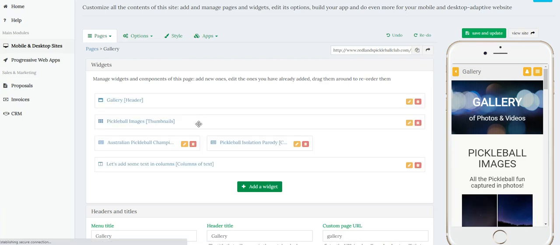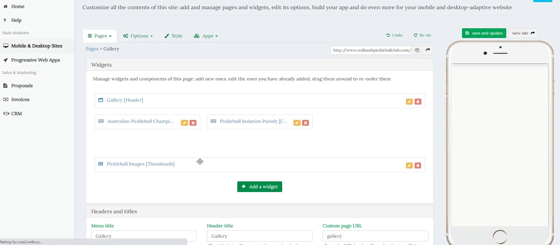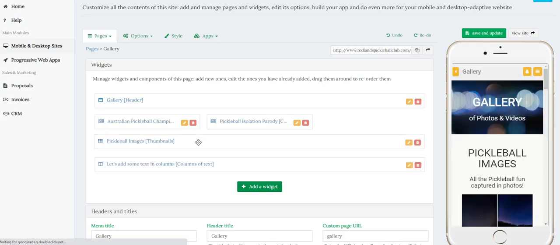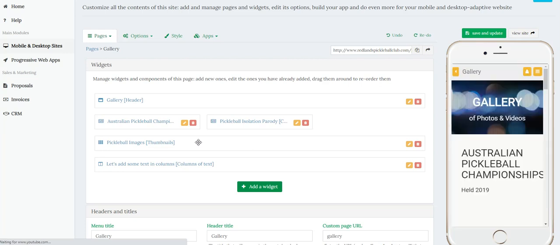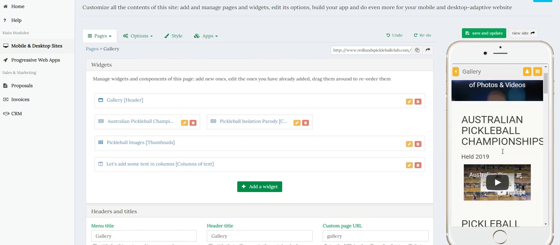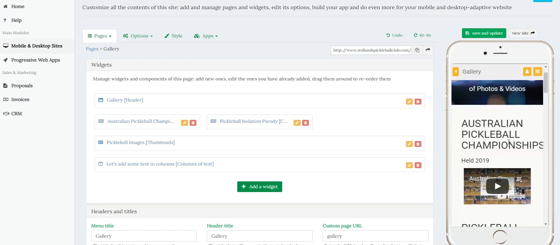I'll just put it back the way it was. Okay, so that's how you can change the order of the widget, which in turn will actually change the order.